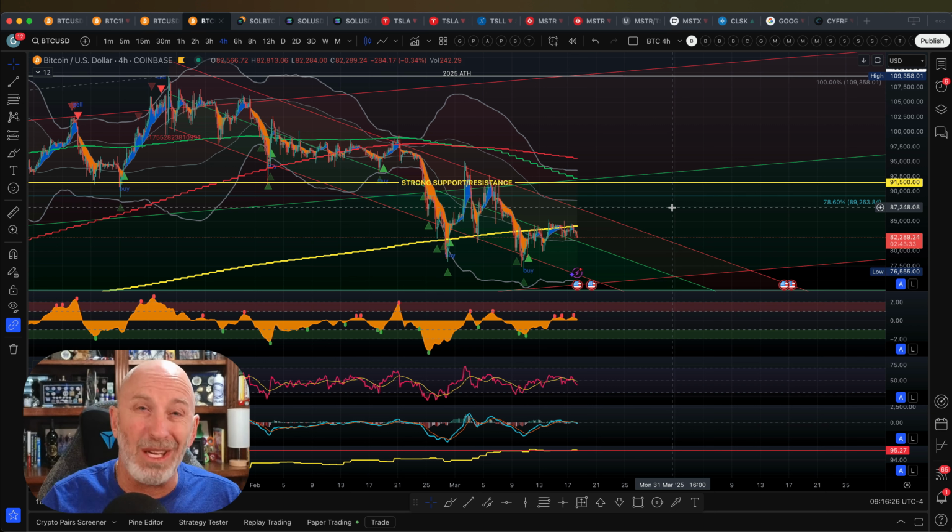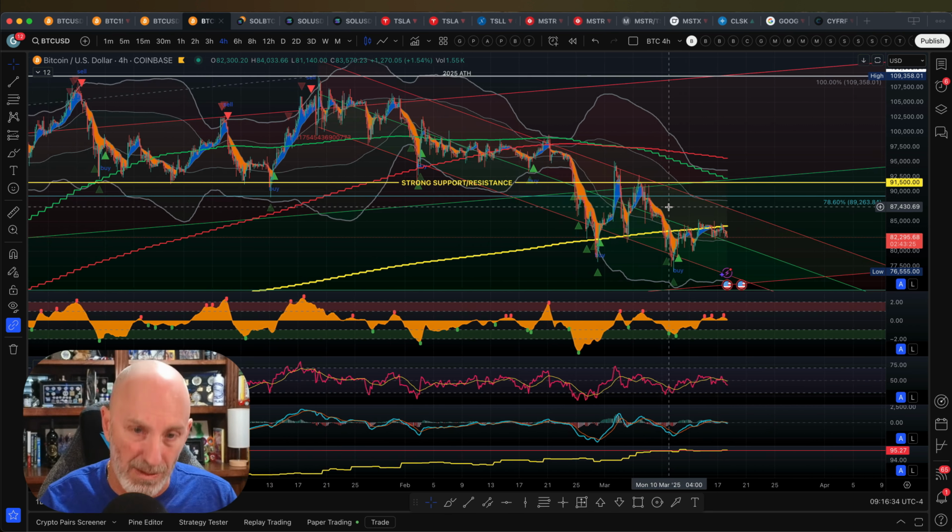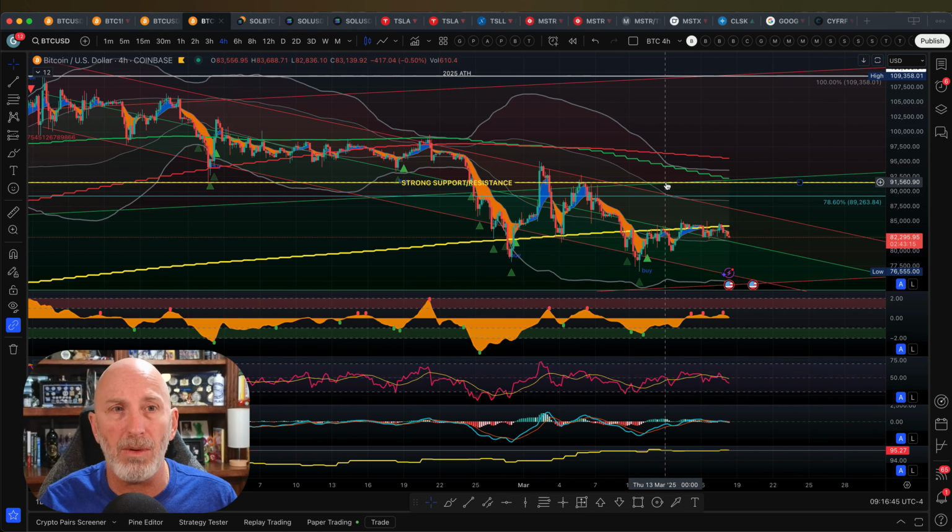Inflation numbers, if you look at true inflation, are coming down. That means that soon there's going to have to be a market rate cut. And when there's a market rate cut, Bitcoin loves that and typically thrives. So there's just a lot of tailwinds in its favor. It's just a matter of if and a matter of when. So that's what I see right now with Bitcoin, though. Again, battling with this 200-day moving average.